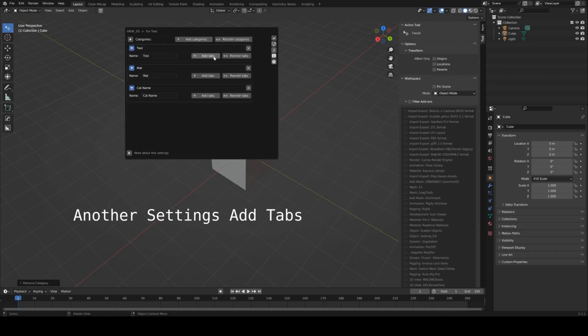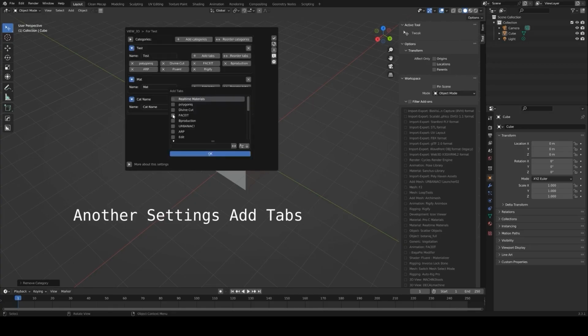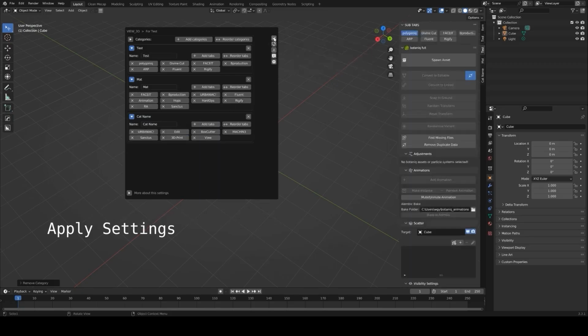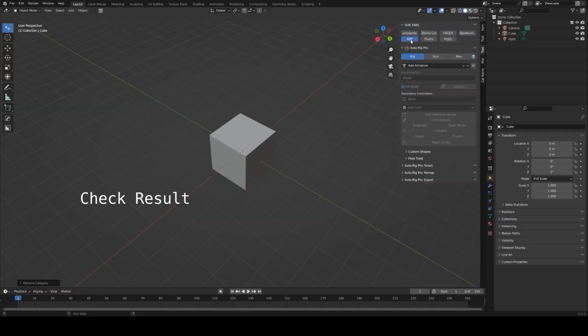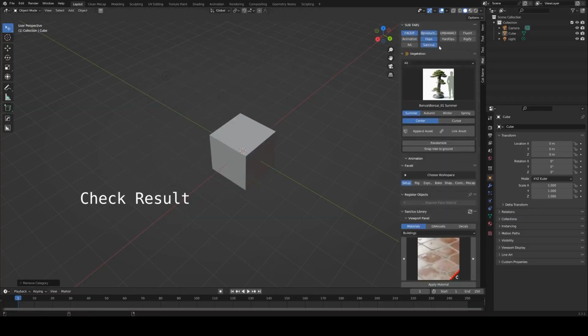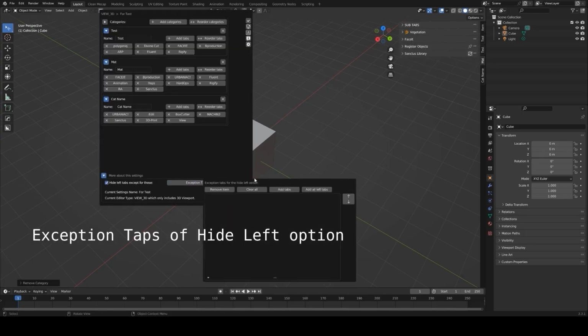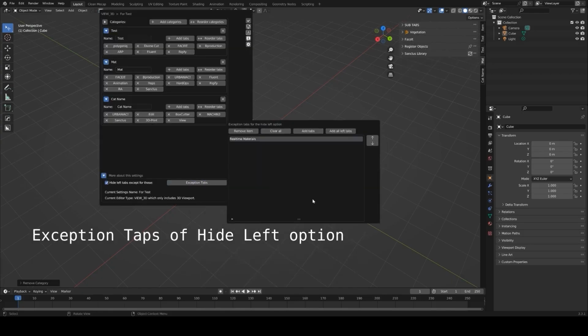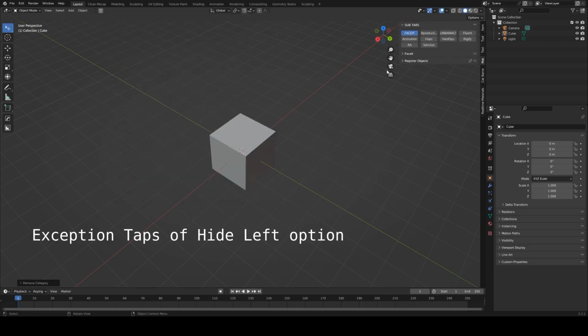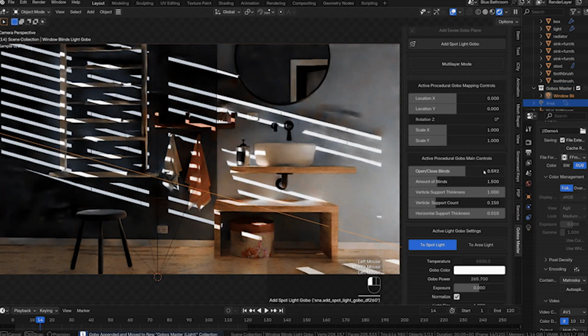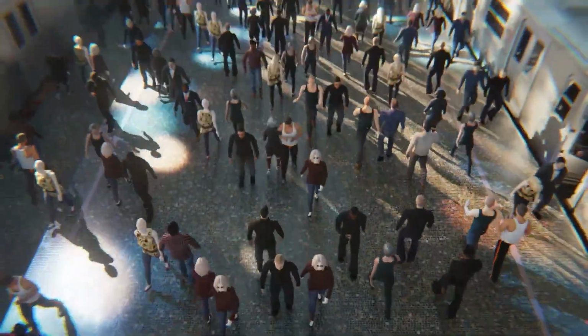This makes it faster to locate the tools you need without scrolling through a long list. You can also exclude certain add-ons from being managed if you rarely use them but don't want to uninstall them. Additionally, the add-on includes update management, allowing you to check for and download the latest versions of your add-ons directly from the panel. For anyone working on diverse projects or frequently switching between workflows, the End Panel Manager is a great way to customize and optimize Blender's interface.